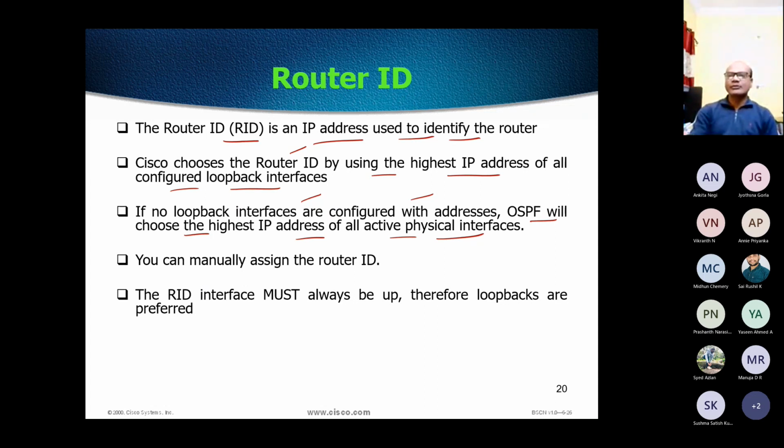You can also configure your router ID manually, guys. The router ID must always be up. Therefore, loopbacks are preferred. As you know, a loopback is a virtual interface. It is not a physical interface. It is recommended to create loopbacks because they will never go down, right? Your physical links can go down at any moment.